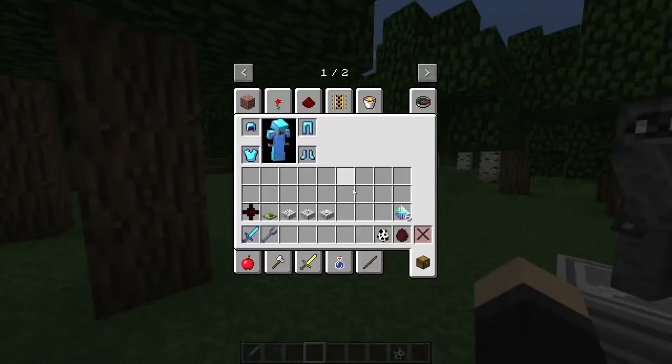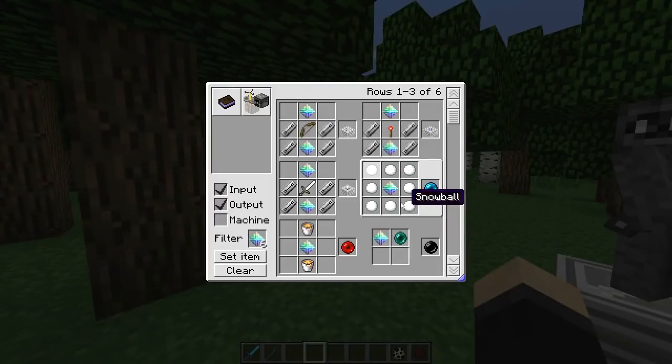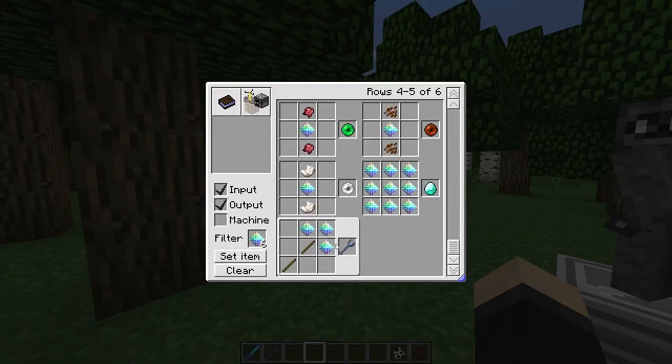But anyway, the condensed essence can be used to make a few different things. It's used for all the golems as well as their upgrade crystals, which I'll get to in a bit, and the golem wand, and it also can be used to make diamonds.